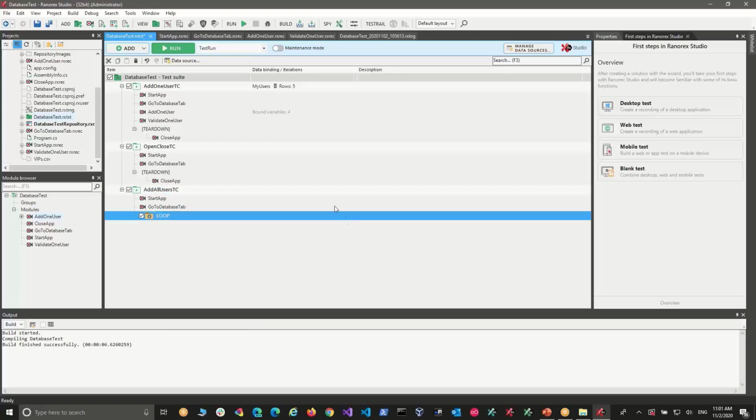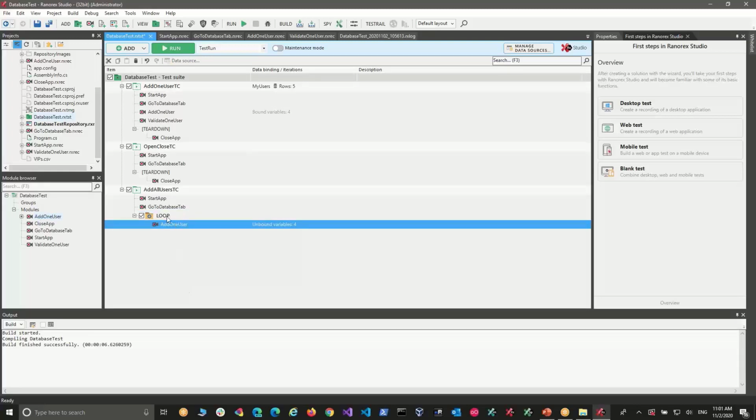And these basically just act like test cases in that I can attach a data source, and that's going to cause anything inside to loop, just like it did up here. Up here, we're looping the whole test case. In here, if I just throw one module inside, like add one user, it's only going to loop that. So we're not done yet, but what else would I do? Well, I can't just validate one anymore, because that is going to be a problem, because we're actually adding 5, or who knows how many we're adding. It all depends on our number of rows. So I'd have to make a new module instead of validate one. I'll just leave it out for now and just do close app.